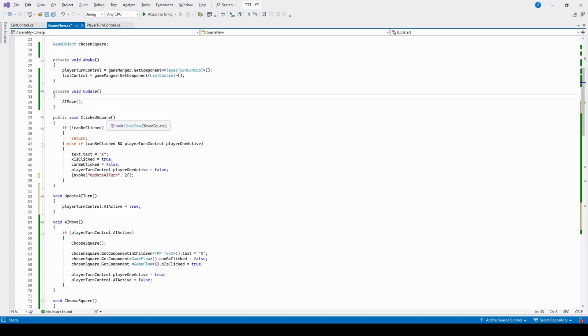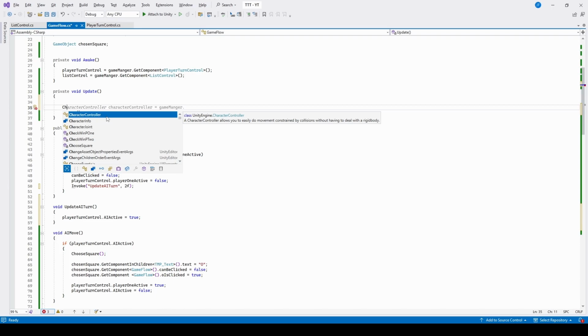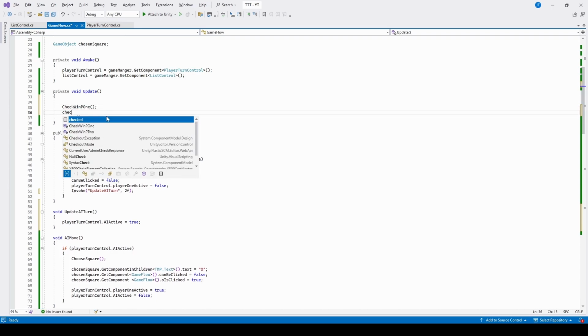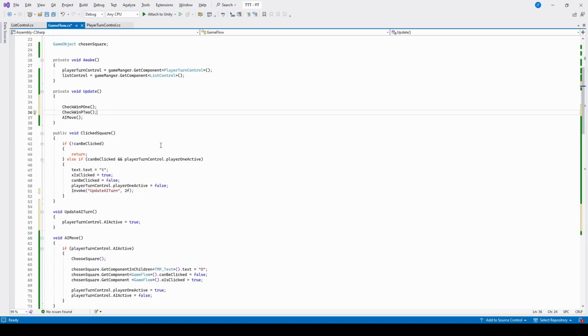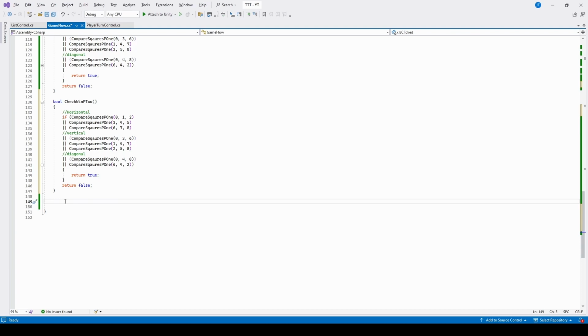So here on update, we're going to go ahead and fill this in. We're going to want to check if there were winners, so we're going to call our check P1 win and our check P2 win. Then next, we're going to want to set up what to do if there is a winner. So we'll scroll back down here towards the bottom, and we're going to do another method. This one we're going to call declare winner. In here, we're going to check if player 1 wins, we're going to do something, and if player 2 wins, we'll do something else. So if check P1 is true, we'll do something, and the same thing here if check P2 is true.